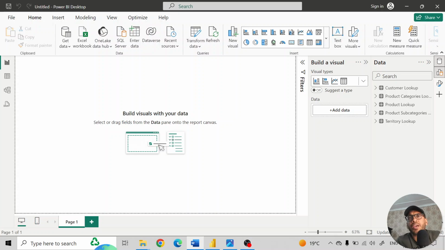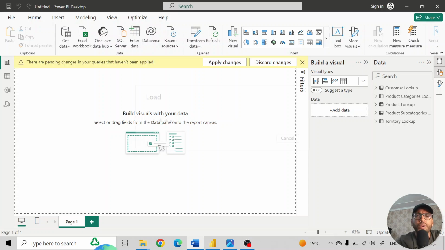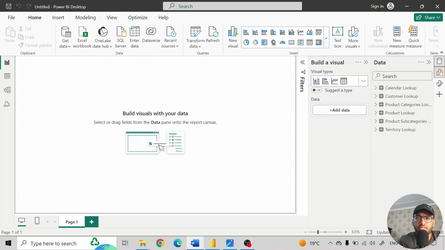What happens sometimes is that an issue may arise if you are working on UK specific data or US specific dates column. In the UK or India, the structure is date, then month, then year. But in case of the US, it is month, then date, and then year. So Power BI may get confused or will throw some errors. So how to deal with that? How to deal if the issue arises in case of UK and US based dates?